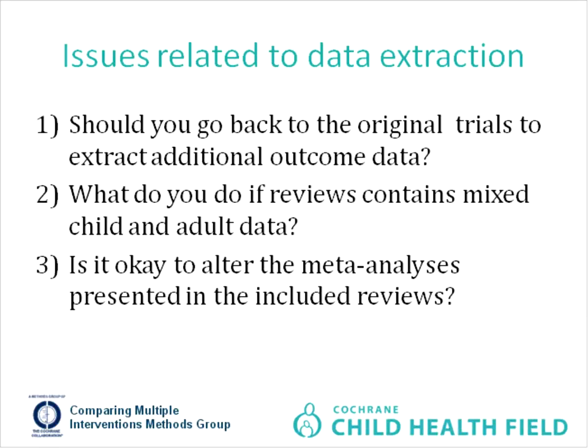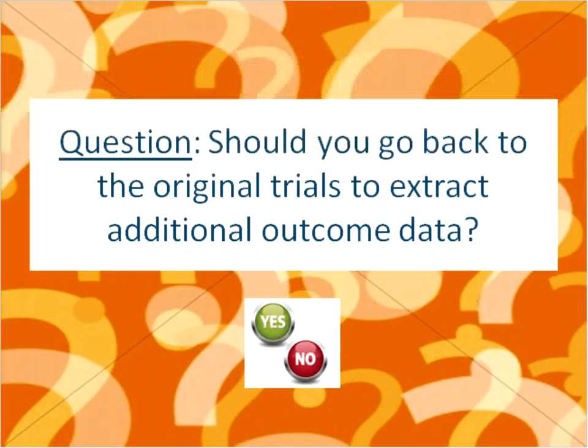So I'm going to talk about 3 different questions that might come up when you're extracting data from reviews. And this first question, which I would like to pose to the group, is should you go back to the original trials to extract additional outcome data? So again, on the left-hand side of the screen, you can either use a check mark or an X to indicate your choice. I see there's a few answers coming in already, and I'll give you a moment to make your answer. Again, the question is, should you go back to the original trials to extract additional outcome data?